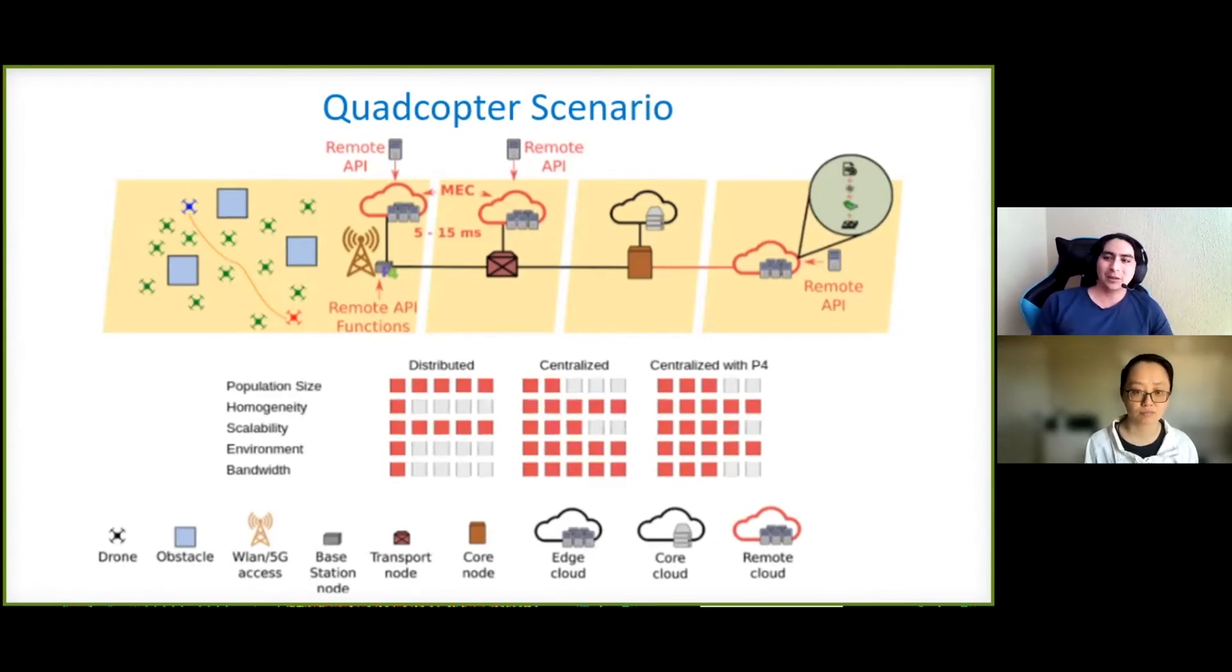So now we can think that some centralized scenarios that were not considered in the past can be something that can improve things in our approaches. And even now that we have the P4 that has some more benefits to the network, like that it's closer to the scenario, we can think that these centralized scenarios can start growing up again and can be similar to the distributed ones. And I know that the distributed ones have some important characteristics, like all the devices can work by themselves and can perform some actions. But if we think in an organized scenario where some remote API can have all the view of the network and can take actions quickly to prevent any collisions or things like that, I guess that a centralized scenario with a remote API functions near to the edge can be a good option and can work even faster than a distributed scenario. Great, thank you.